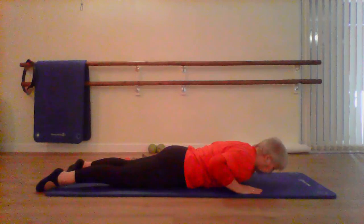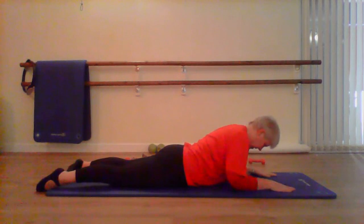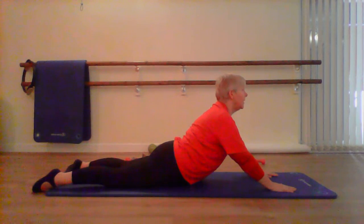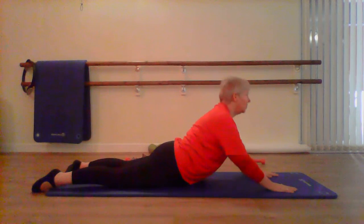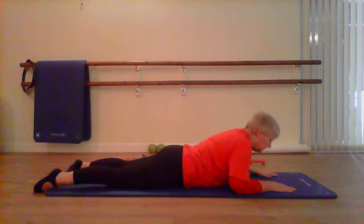And release. Onto your forearms, lift the chest, press in and come up a little bit higher. So hands are slightly further forward this time. And roll it down. Definitely warm now. And again, press up. And roll it down slowly.